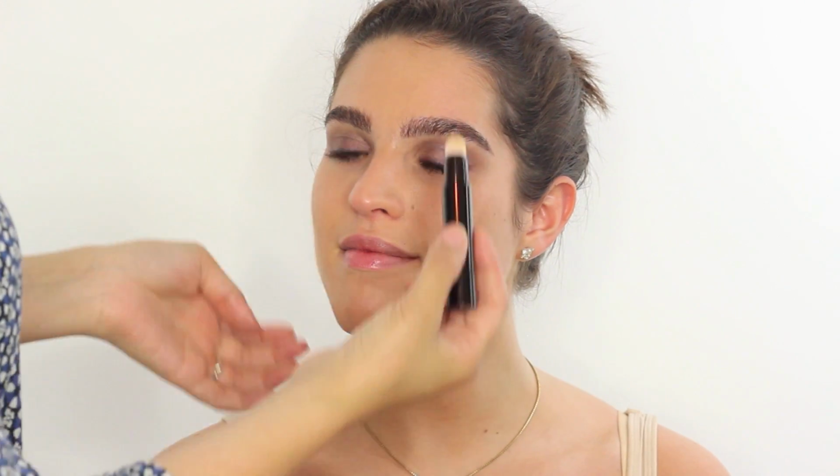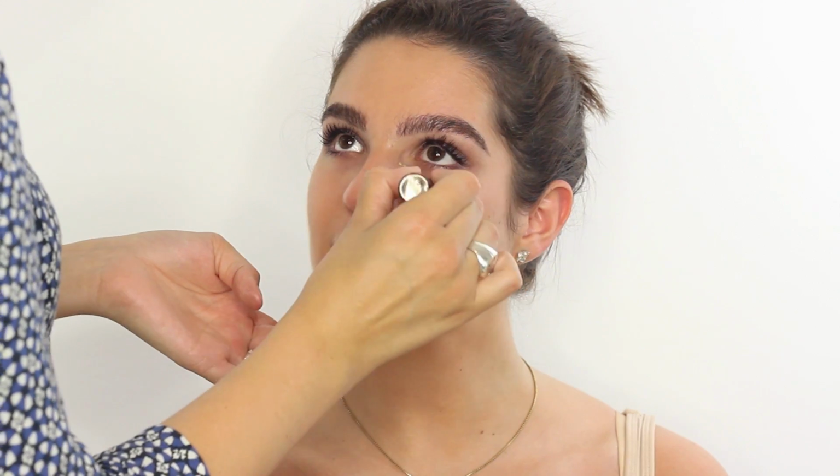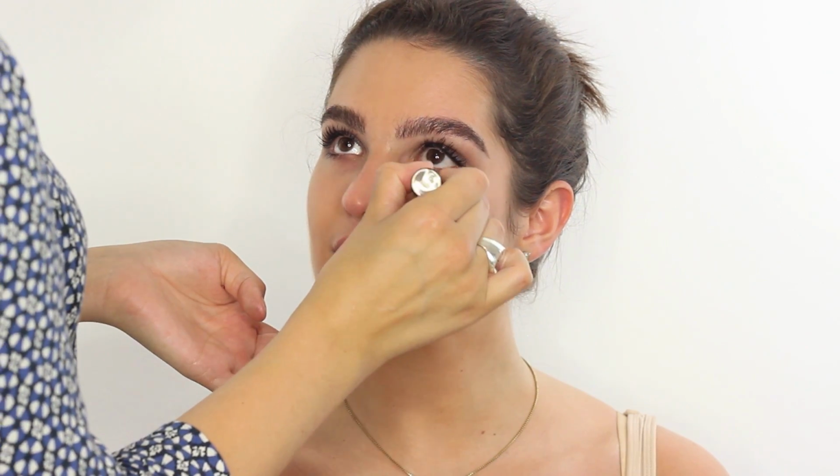Okay, so I'm going to take a bit of the Ford Concealing Pen, if I turn you that way a little bit, Sibyle, and just head up for me. So I'm going to just start dotting this on from the little sponge applicator. And I'm just going to pull down a little bit. And I'm just doing a little bit under the eyes, and I'm going to use a little bit around the nose as well. Just got to take a scar away there. Oh, I couldn't even see it.